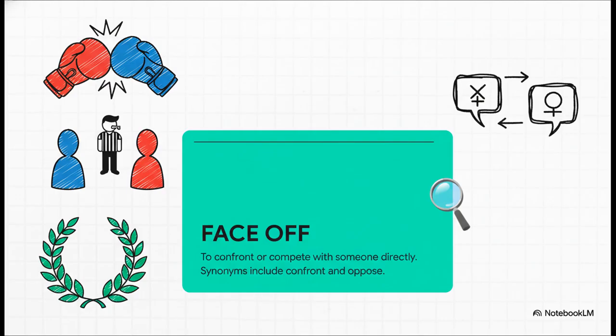It means to get into a direct, head-to-head confrontation. It's a really vivid phrase you hear all the time in sports or politics. The 2 rivals will face off in the final match. It's in the same family as words like confront and oppose, but face off just sounds way more dramatic, like a big, decisive moment is about to happen.